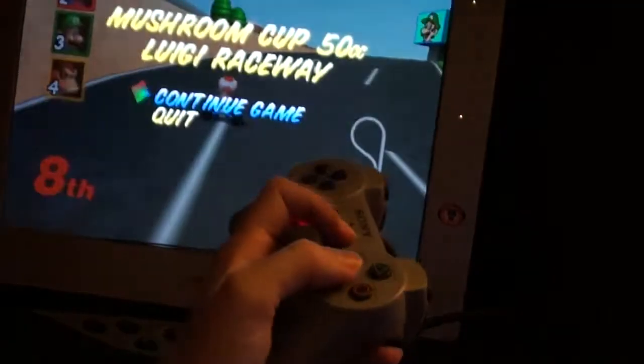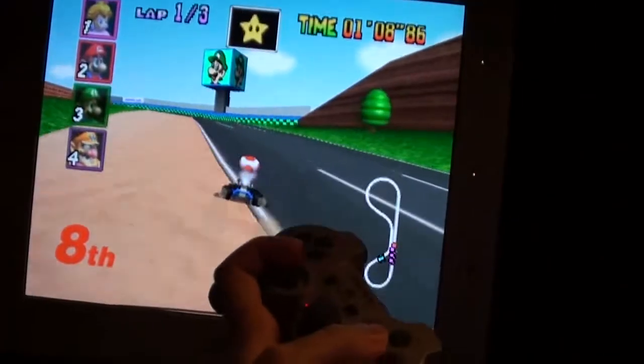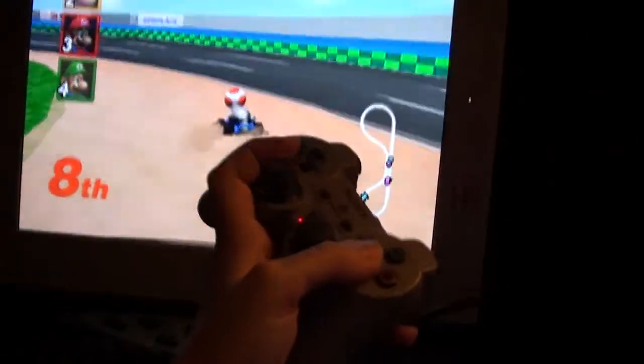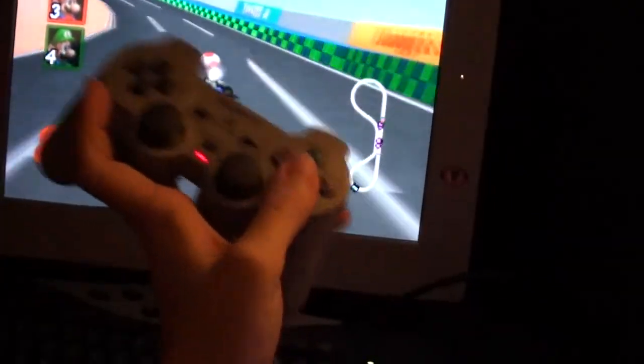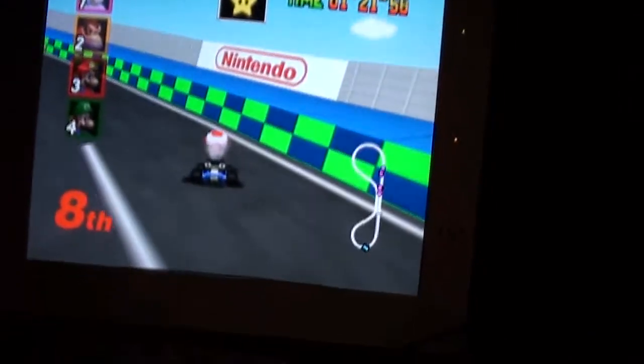So you can see, and this should pause the game. Start. So you see, the controller works fine. So you do not need to use a Nintendo 64 controller to play a Nintendo 64 game with an emulator at all. It is very possible to use a PlayStation 1 DualShock controller. And I'll shut this emulator off.